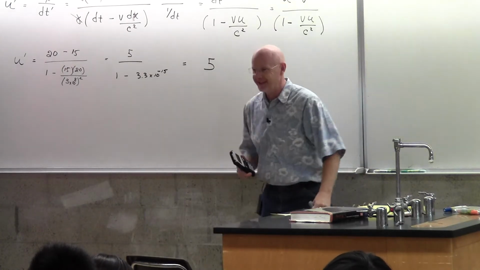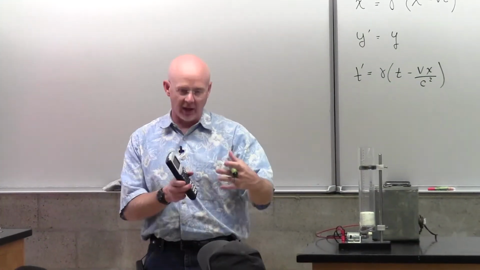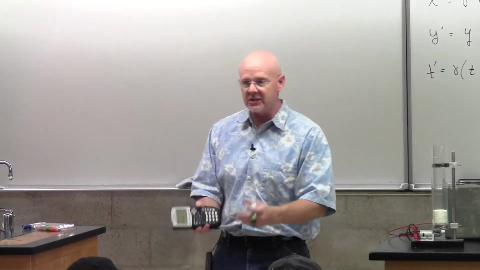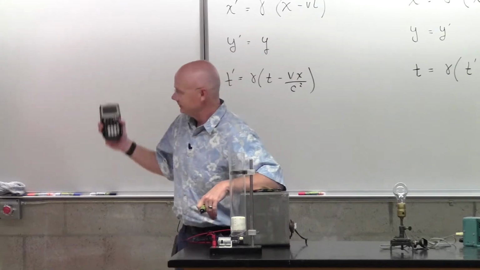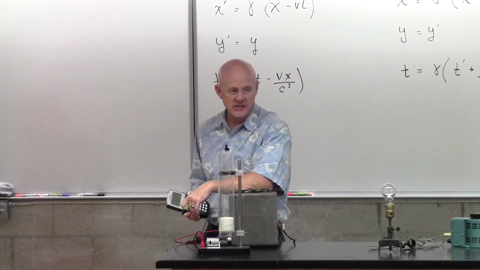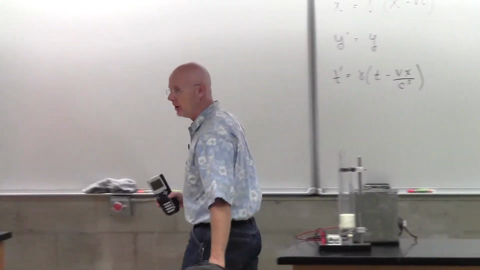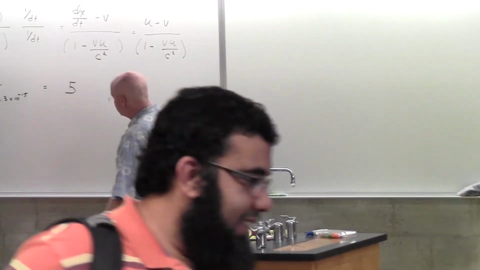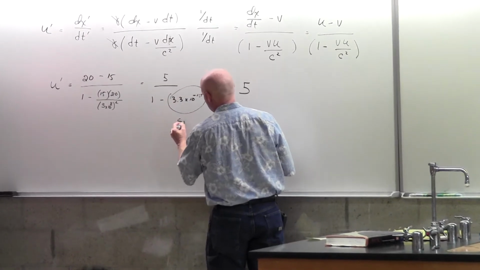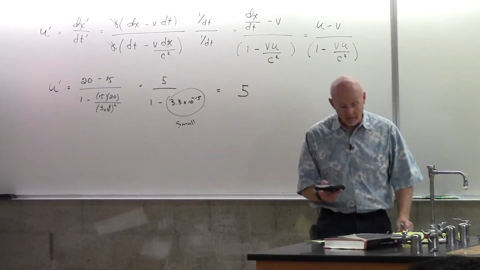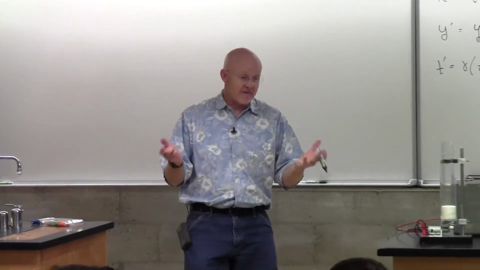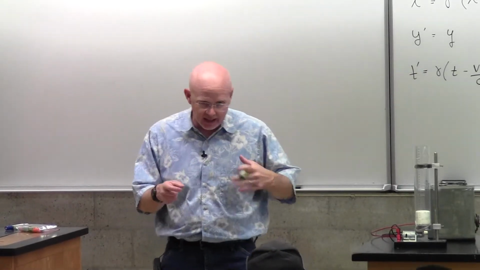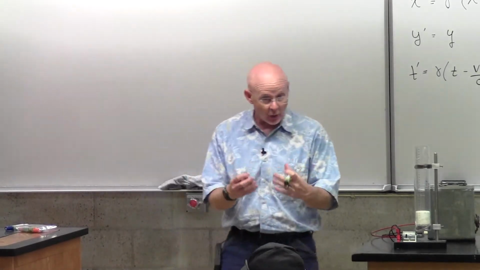That's 5. So in terms of these low speeds, they do match what we would have thought, and what physicists, scientists and engineers all worked with, at least until 1905 when Einstein published all these results. And so you come up with a 5 because this is just too small to be noticeable or measured. Again, there's always a partner who's going to make a little mistake along the way, so you don't come up with exactly 5, you just think your partner made a mistake. You don't really think it was something new or different.